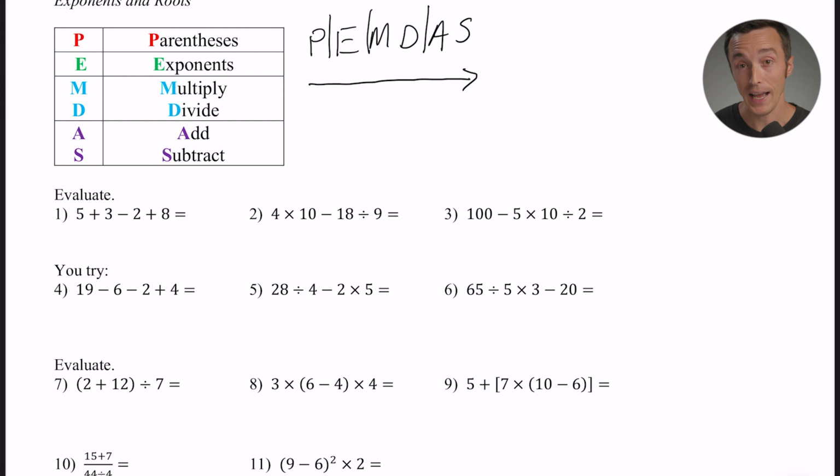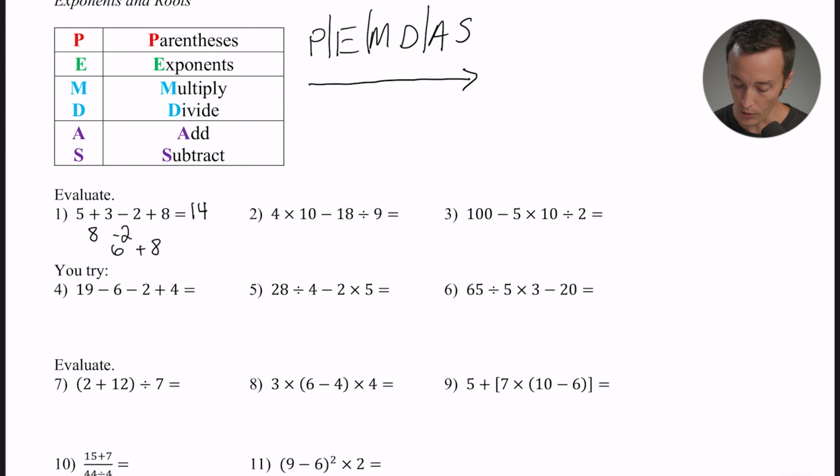And since that's in the last category, the A and the S go together, all you have to do is just do this problem left to right. So I'm going to use a little bit of mental math. If your teacher is okay with it, I guess you could use a calculator. But as I move left to right, I've got 5 plus 3 is 8. So this much of it is 8. And then when I subtract 2, that gives me 6, and then 6 plus 8 is 14. So I know that my final answer is 14. There wasn't anything very fancy with that one. I literally just moved left to right because the only operations were addition and subtraction.